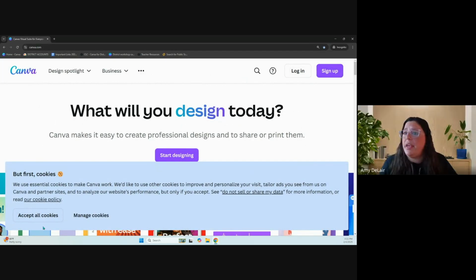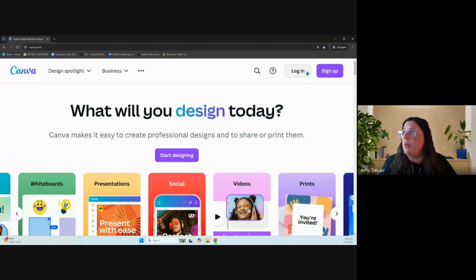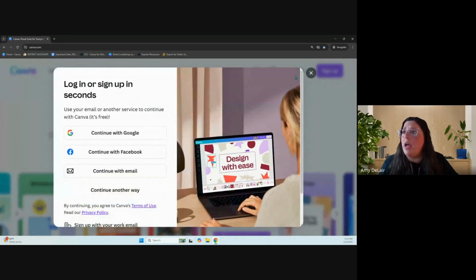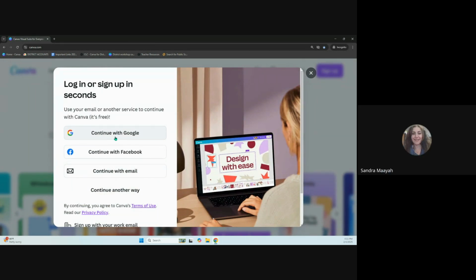So when you go to canva.com, do you see this login button in the top right? Yes, ma'am. And then do you see this window pop up where it says continue with Google? No. Sandra, I'm curious, are you on Canvas or Canva? Canvas.